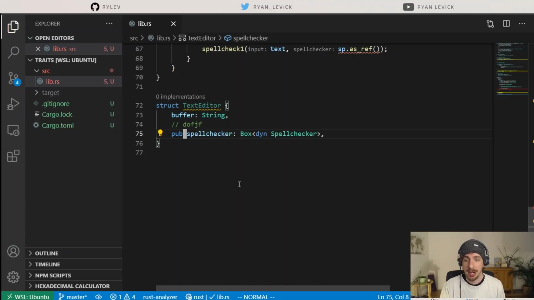And so that's another area where you have to decide, what kind of flexibility do you want? Do you want the ability to plug in a different implementation of this type? And do you want to make your type generic over that? Or would you rather just pay the runtime cost of having it be a trait object and use it instead?